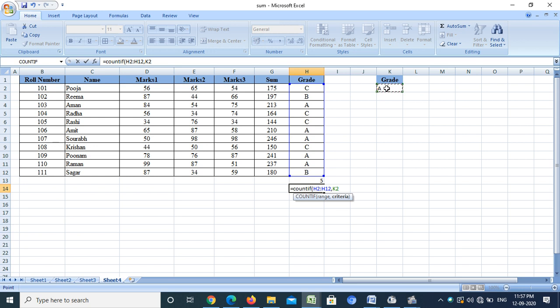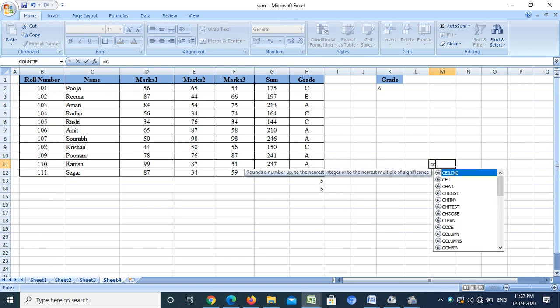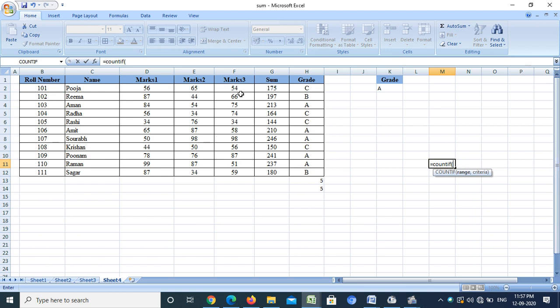After that I press enter, it will show 5 again. Suppose here I want to calculate how many students got C grade. For that I write equal to countif, select the range, and write my criteria as C. Now it is 4. That means in my example 4 students got C grade.